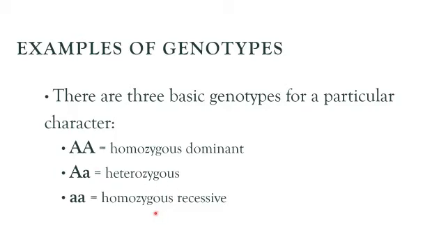The other genotype is what we call homozygous recessive genotype because this genotype is composed of alleles which are both recessive, meaning to say their letters or their alleles are in small letters, which represents a recessive allele or gene. Therefore, this is what we call homozygous recessive.